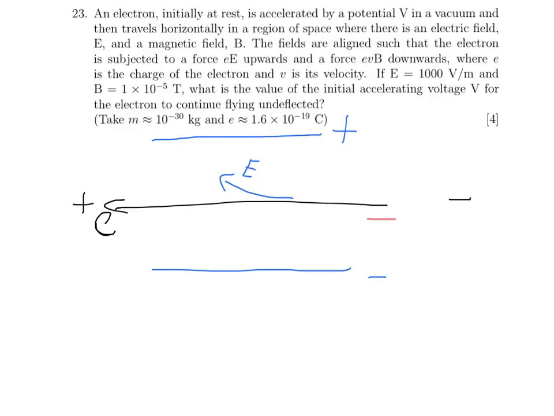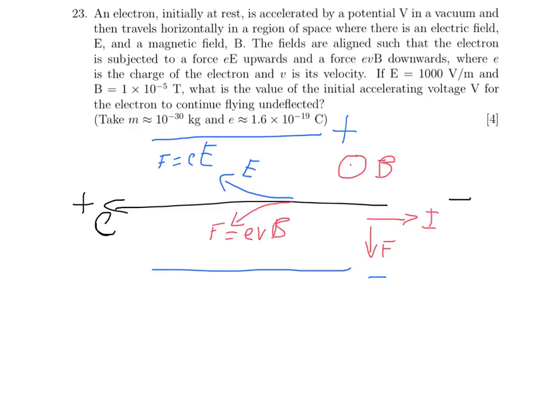Now it's also going to have a downward force, so we can use Fleming's left-hand rule to work out which way the downward force is going to be. Our current finger needs to be pointing in the direction that I've labelled I. Our thumb needs to be pointing downwards, so that gives us our field pointing towards us, the field coming out of the plane of the screen, and that provides the downward force. And we need to find the voltage that will accelerate the electron such that those forces will cancel out.